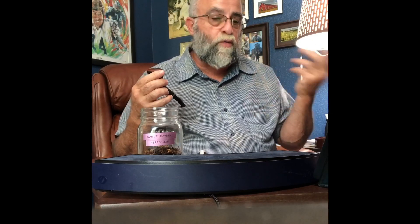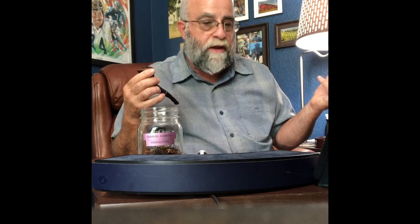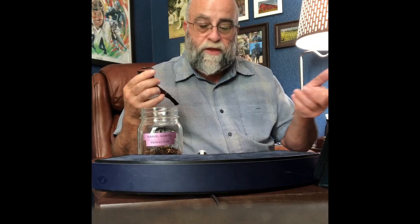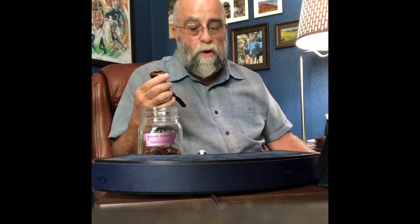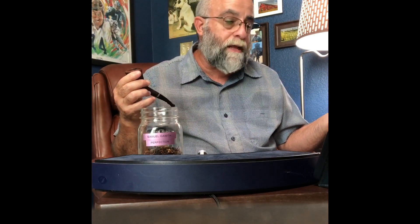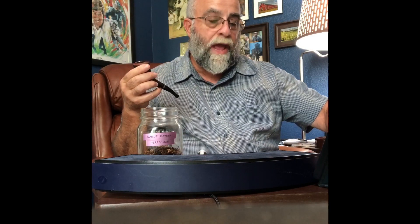Today, since I'm by myself, I thought I would share a blend I found just recently back in January — tried it for the first time and it caught me by surprise. This is Samuel Gawith's Perfection. I'm not exactly sure how long it's been out there; some of you who've smoked Englishes a lot may have come across it already. It's made in the United Kingdom — an English blend with Latakia, Oriental Turkishes, and Virginias, plus just a slight flavoring of vanilla. It's a ribbon cut and comes in 50-gram tins.